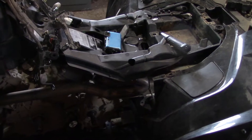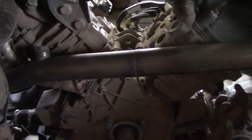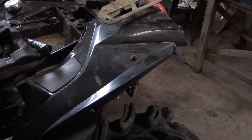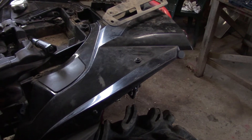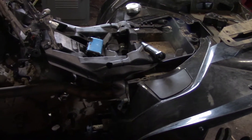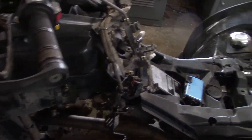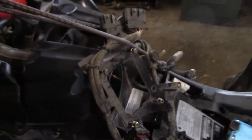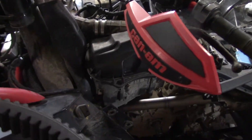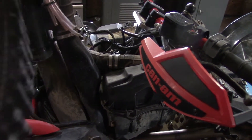Next thing I've got to take off is the nice NPP head pipes that I got on here — that took me forever to get back on. I don't know if I'll have to remove the exhaust or if I can just unbolt it and swing it out of the way, since it's not the stock one — the stock one would definitely have to come off. ECM is off; I'm sending that away to get reflashed. There's the belt — the original belt is actually pretty good on it, all things considered. You can see the cord a little bit, but there's lots of life left in it.